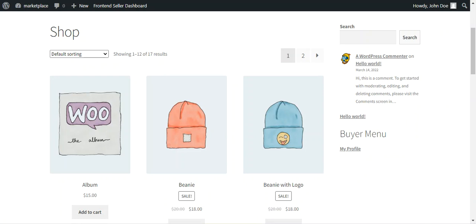So the buyers and the sellers can communicate under the requested RMA section. The admin can also manage the status and the reasons. The customers can upload images while requesting an RMA. Email notifications of RMA for the admin, seller and customers. Customers can print the shipping label as required. Sellers can add their own RMA reasons and can add shipping labels as well for the exchanges for the RMA that have been generated by the customers.